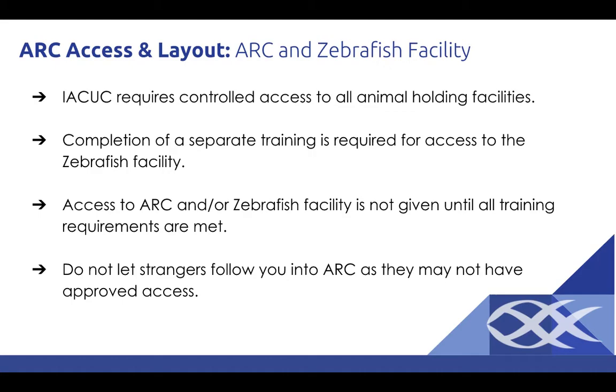Aquaculture guidelines require all animal holding facilities to have controlled access to the facility. Only approved access cardholders are allowed to enter ARC. Please note there is a separate video-based training that must be completed for access to the zebrafish facility. Approved access to either facility is not given until all training requirements on the Animal Facility Use and Training Checklist SOP are met. Do not let strangers follow you into ARC as they may not have approved access.